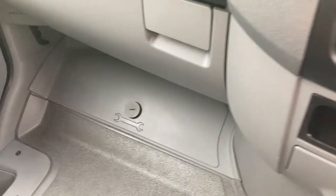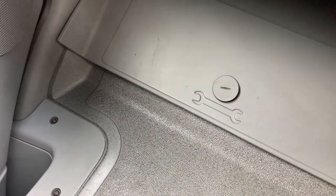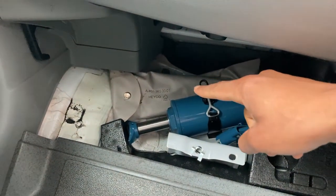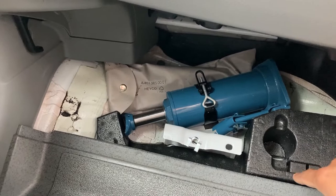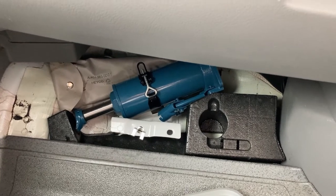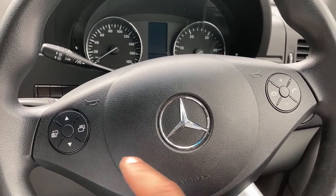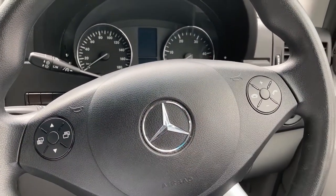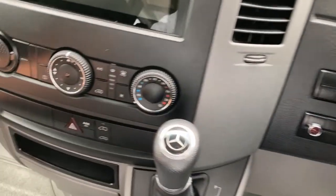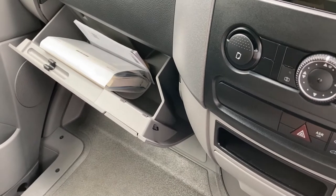Apart from that, there are just some tools in the front cabin to cover. Just over here we've got factory Mercedes tools and a hydraulic jack. That allows you to access the spare wheel at the back — you need these tools in order to jack up the vehicle safely. There are also some buttons over here that let you scroll through different settings — for more depth on all of that, refer to the Mercedes manual, which is normally stored in your glove box over there.